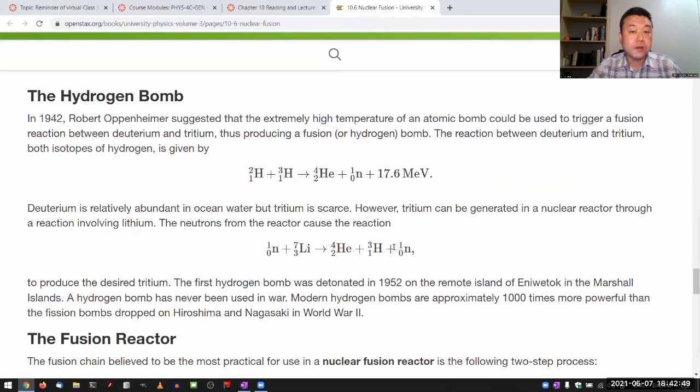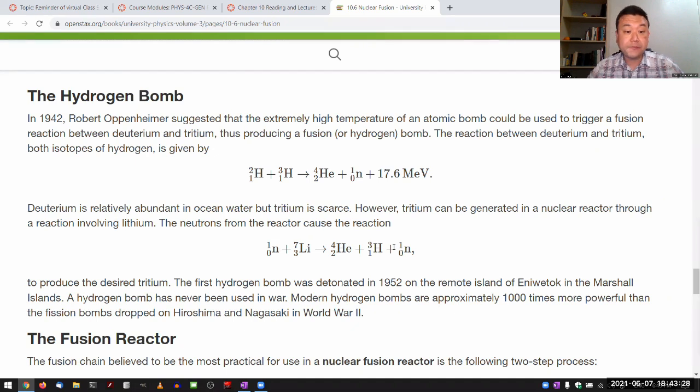So the fission bomb, the atomic bomb, has a limit to how much yield you can get, because as you heard me describe in the lecture on nuclear fission, it's about bringing two subcritical masses together quickly to make a critical mass, and then the critical mass blows up. So there's a kind of actual physical limit to how big of a pieces that you can bring together and then have a bomb go off. So if you are only relying on nuclear fission, there's a maximum amount of explosive power that you will reach.